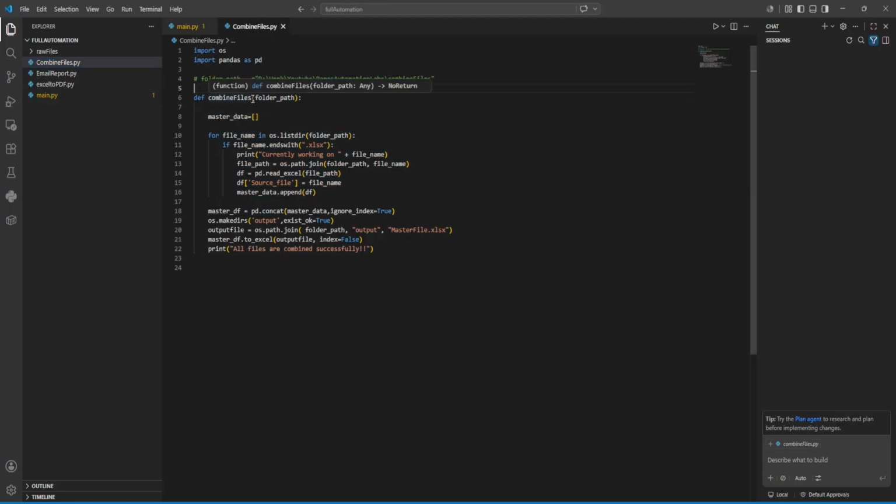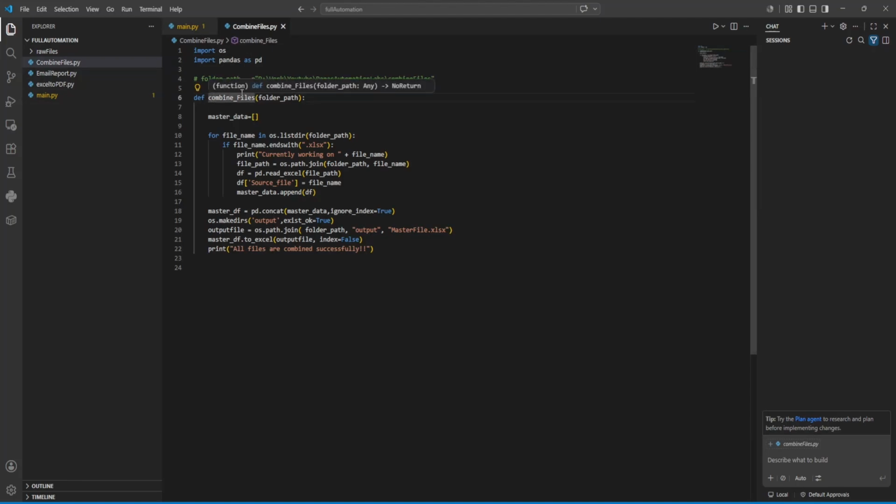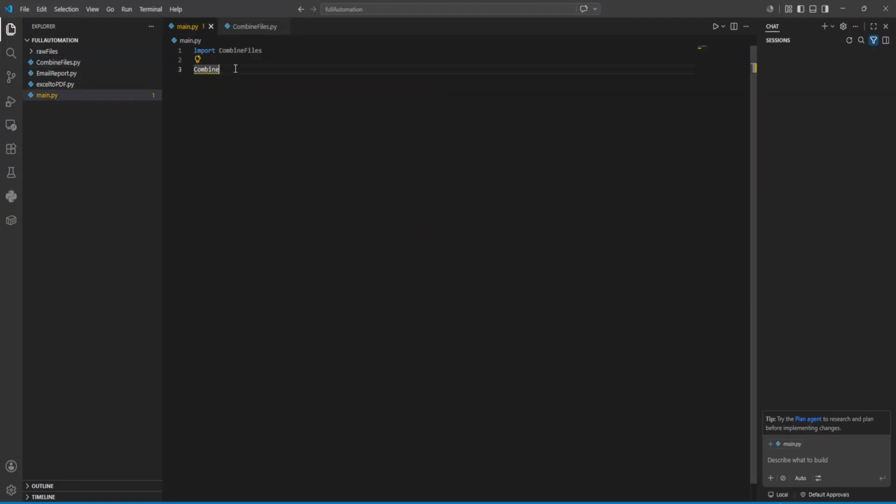So let's change the function name so that you don't get confused: combine underscore files. Now we will import the file named combine files, and inside that file we have written this combine underscore files function. So we will use combine files dot combine underscore files, because this is the file name and this is the function inside that file. And we will provide the folder path here.